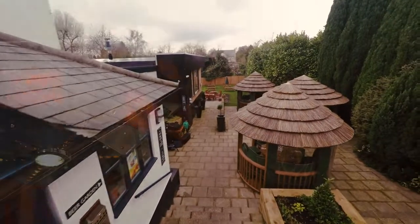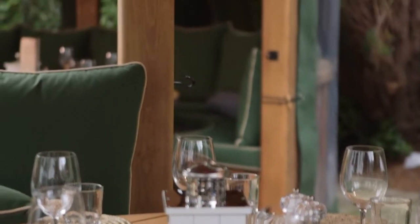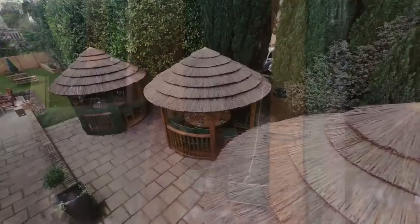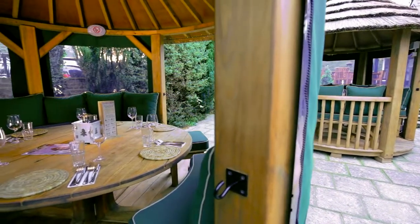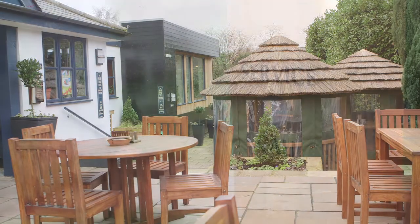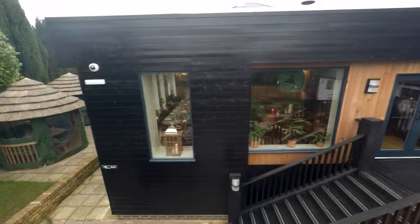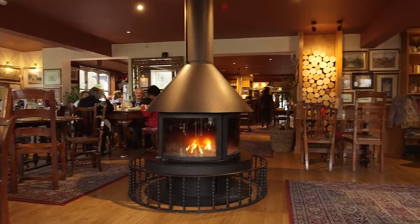We can do this all year because we've got the heaters and blankets. We've actually sold them on Christmas Day as well, so they're all being used throughout the whole year. When all the covers are down, the warmth stays in. VIP for outside. It's a great way for them to enjoy themselves and make lots of noise and not disturb other people. So it's a great tool for us to increase our floor space.